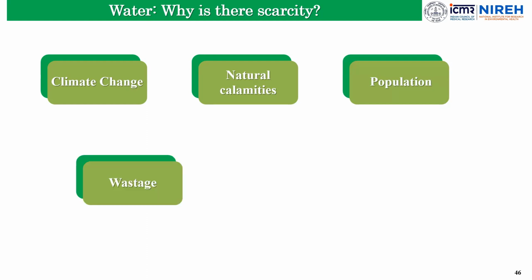Then wastage. You might have seen, maybe in your home, and if not in your home, then in your neighborhood, that some people do cause loss and wastage of water. So that is also an important issue. Then overuse of aquifers. Aquifers are natural water bodies, mostly beneath the Earth's surface, that store or transmit water. This overuse of aquifers is actually related to the increasing population, because when we increase the population, then we have many people to provide safe drinking water.